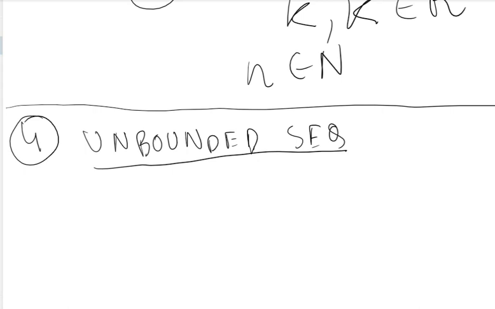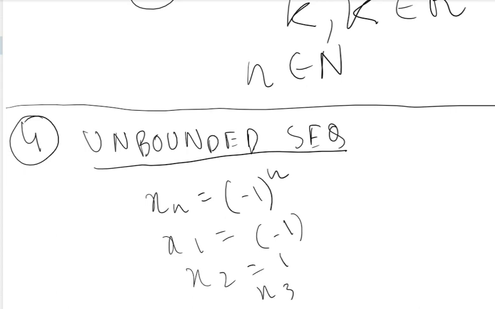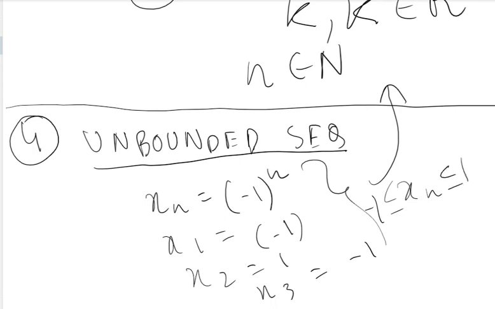Alright. So take any sequence, let's say x_n is equal to minus 1 whole to the power n. You will notice that when you put 1 over here, you get a minus 1. When you put 2, you're getting 1. When you put 3, you're getting again minus 1. So you're getting two values over here. If you apply this logic to the bounded sequence, then x_n will always be greater than or equal to minus 1 and less than or equal to 1. So this does have a bound, but there will be some types of sequences where the sequence will never have an upper bound, neither will it have a lower bound.